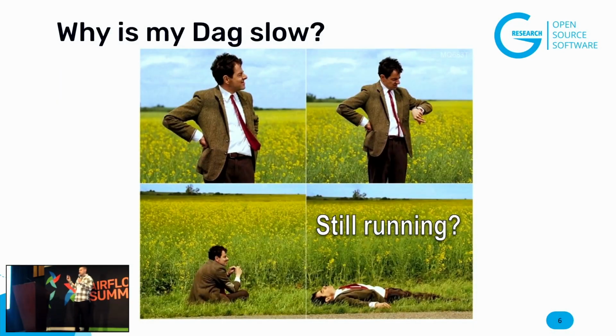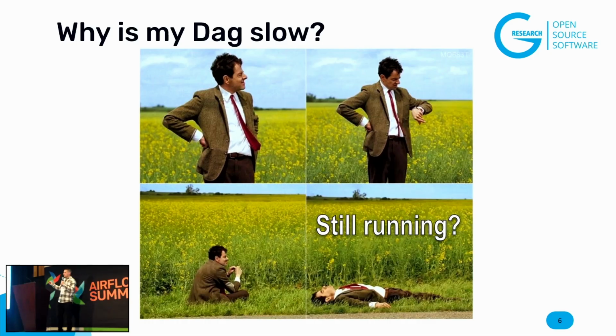So, a very common question: why is my DAG slow? Why is it still running? Now, we can look at the web server UI and we can have information about the DAG run and the tasks and how long it took, how long the DAG run took, how long the task took. But what happens if you have tasks that can run for multiple hours? The task itself is a black box. There is no visibility under it. You have no idea how long each step of the task took.